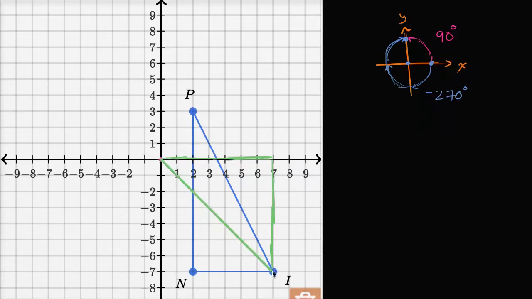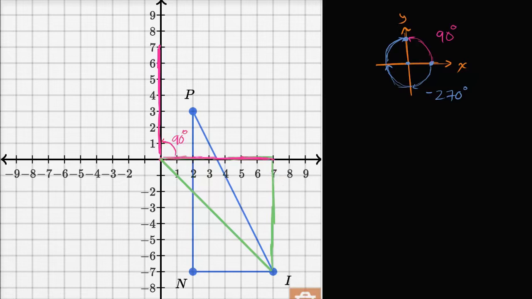Now if I'm going to rotate I 90 degrees about the origin, that's equivalent to rotating this right triangle 90 degrees. So what's going to happen there? Well, this side right over here, if I rotate this 90 degrees, where is that going to go? Instead of going 7 along the x-axis, it's going to go 7 along the y-axis. So if you rotate it positive 90 degrees, that side is going to look like this. That's rotating it 90 degrees, just like that.